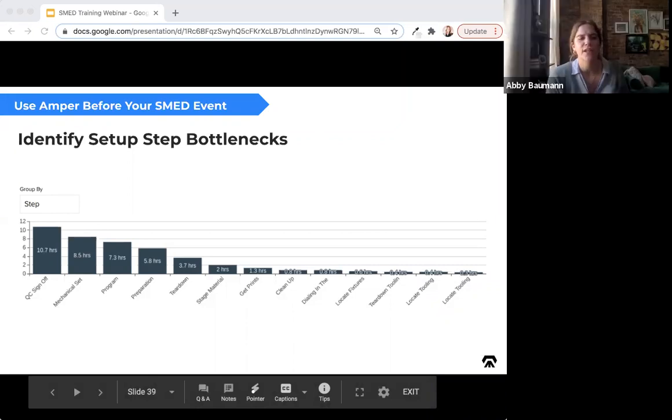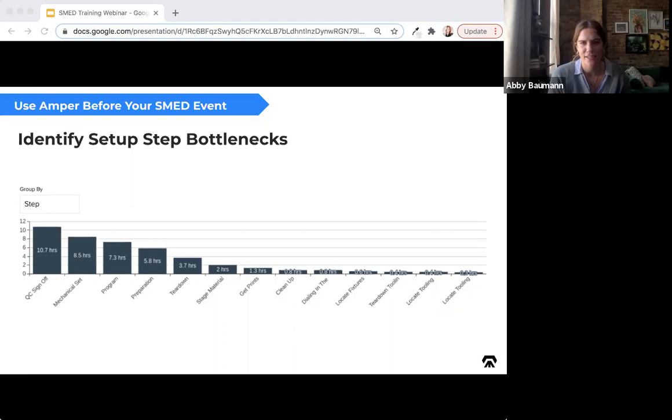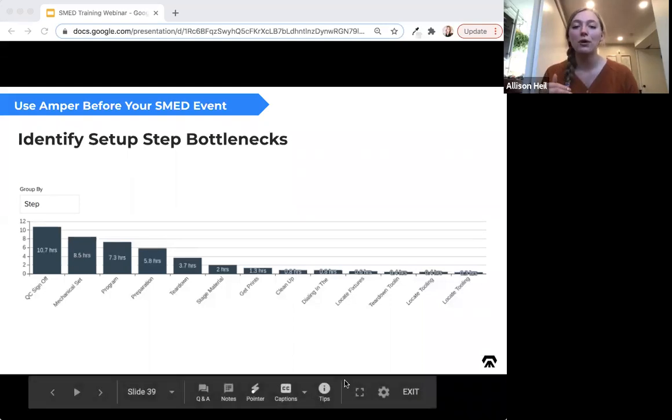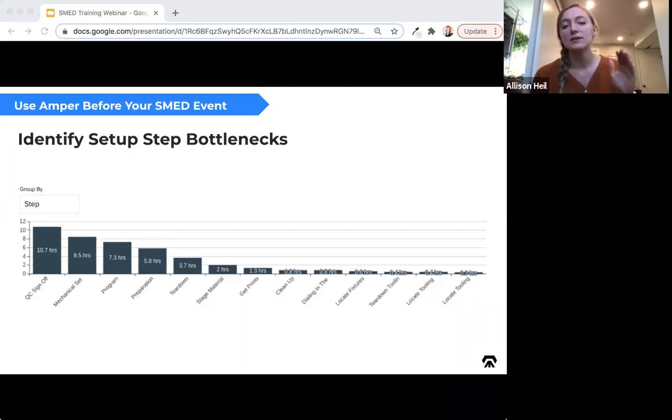So Allison, can you tell the customers online where they can actually access this data? Yeah, so customers, you can access this in your Explorer if you have setup unlocked. We can't unlock setup for you unless we know what steps you want, and I have customers that only have one step that just says like set up the machine. So if you have setup unlocked, go to your Explorer, you can find the setup module and see this Pareto. If you don't have setup unlocked, talk to your CSM, probably myself or Howard, and we can help walk you through the process of unlocking it and getting going with the setup module.